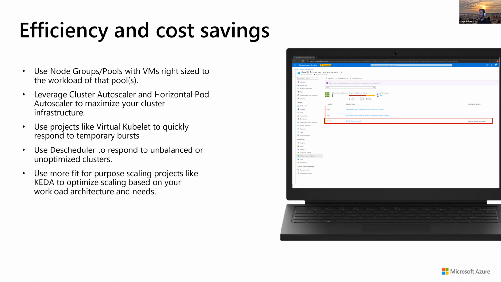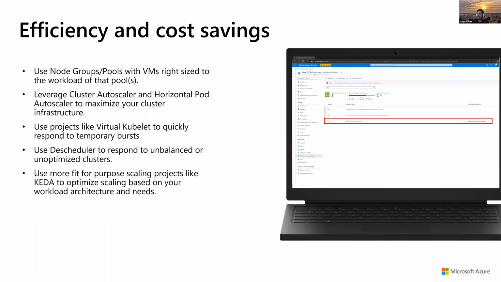And then finally, there are even very interesting projects like KEDA, Kubernetes Event-Driven Autoscaling, that actually allow you to optimize your scaling based very much on your workload architecture. In this case, for example, being event-driven. So instead of having something running there with one replica and then just waiting for CPU or memory or some custom metrics that you can put into HPA, you can actually use KEDA to, for example, respond to an external trigger. And then based on that, scale from essentially nothing, even 0, into the necessary number that you get to.